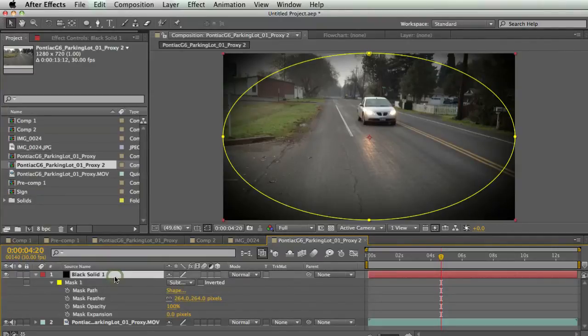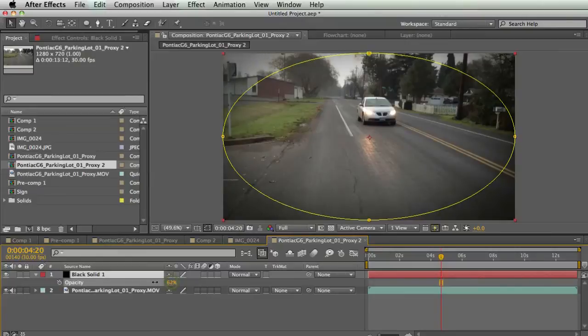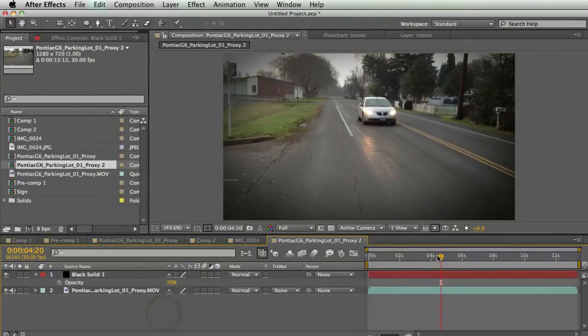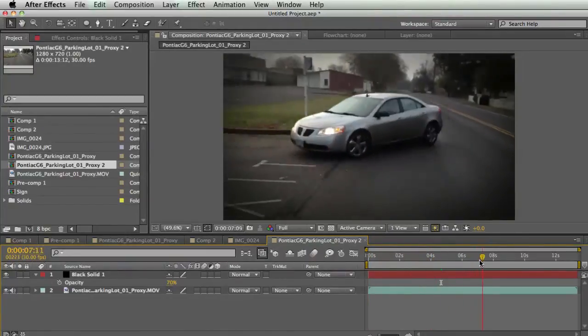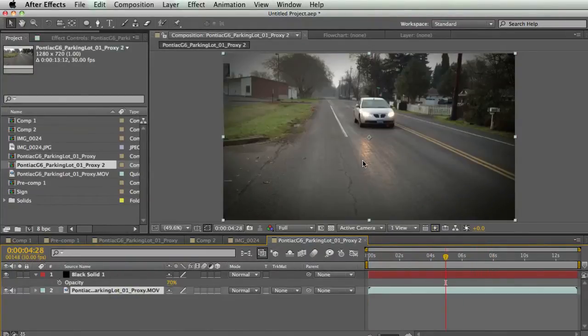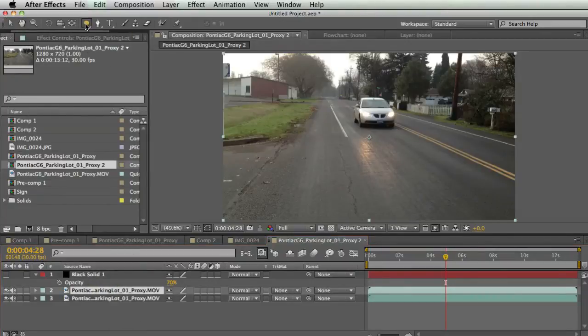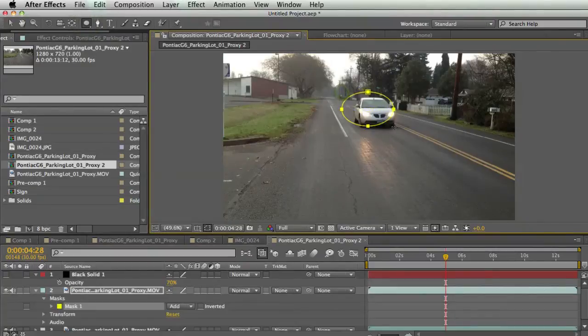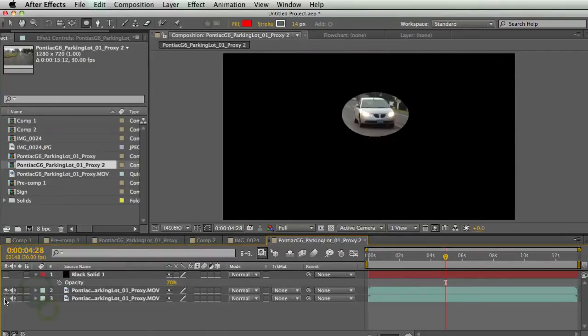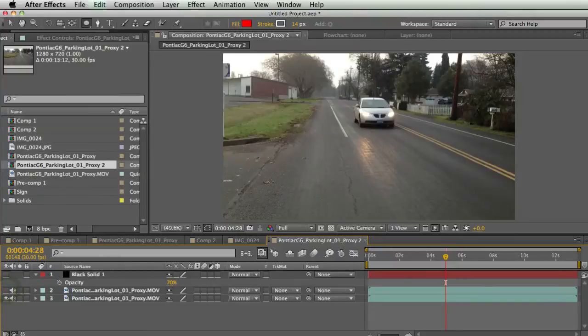And so now I can even take this layer and maybe make it a little bit more transparent so it's not quite as noticeable. And I have my nice vignette on my footage. So let's say I wanted to do something else to this image to make this car pop a little bit better. I'm going to turn off my vignette for now, and I'm going to duplicate my layer. And now I can pick my ellipse tool, and I can just draw an ellipse around my car. And so now I have two layers. I have my car ellipse thing and my just background that's just regular.